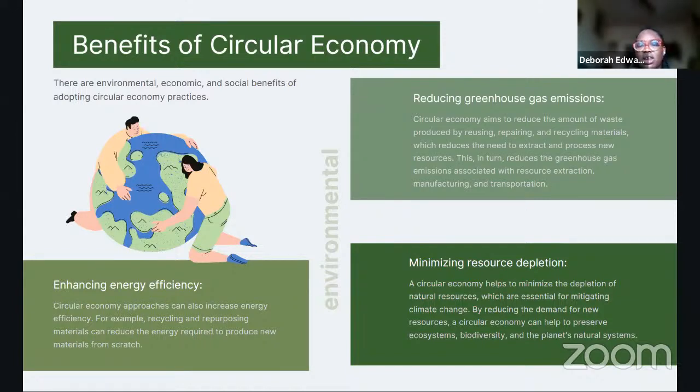What are the benefits of circular economy then? We've talked about it a lot, and I'm sure you've heard me mention at least 3 areas now. We've talked about the environment, we've talked about the economy, maybe not so much, but we will. And then, of course, there are social benefits. For the environment, I can't say it enough: energy efficiency, resource depletion, and reducing greenhouse gas emissions. When we produce things, we often release harmful gases into the air. The industrial space can be a very, very scary place, because to produce new things, you are always utilizing a lot of resources and you are always releasing gases into the air, which is already affecting the environment.